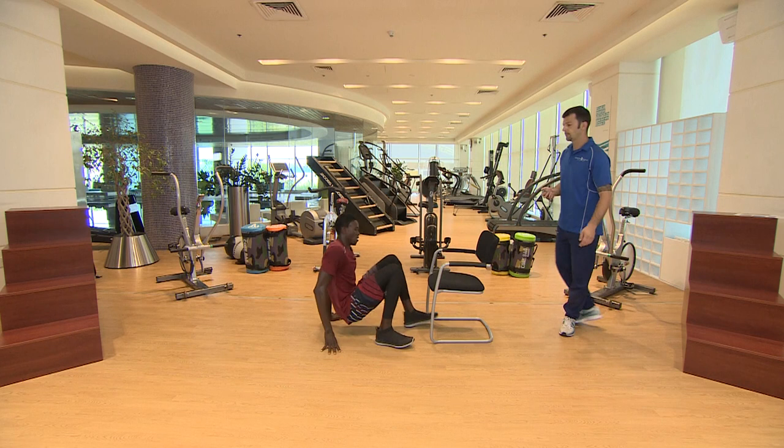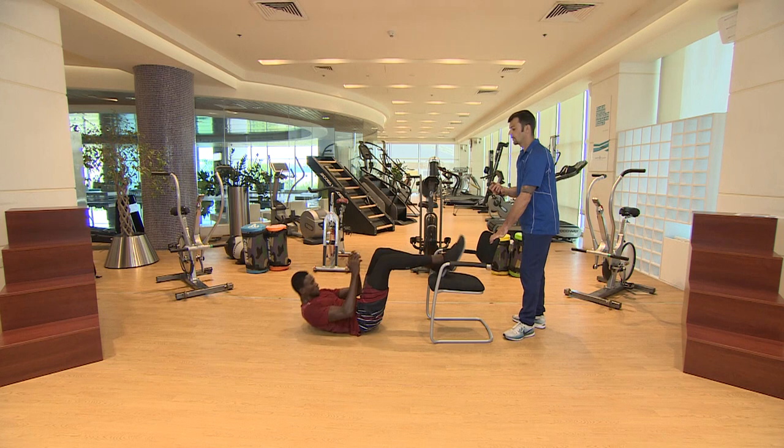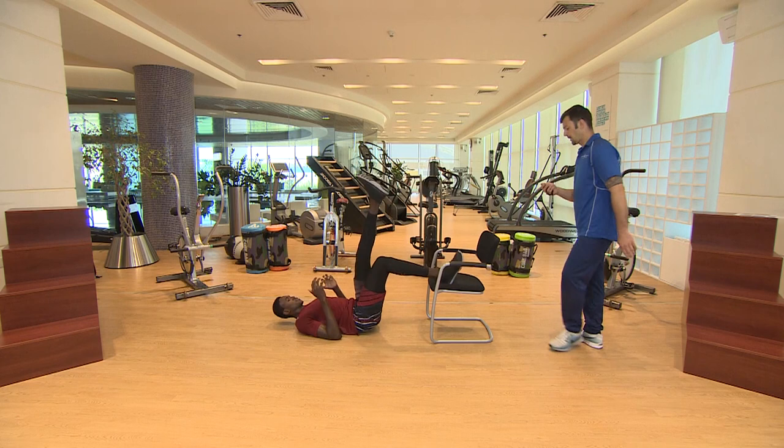Remember to bridge up as much as you can. Push and go. That's a good combination of leg strengthening and core. Each leg, yes. Try to keep pushing. Two with the legs, two with the crunch. Nice job, keep it going. Push, push the hips up. Keep it going, keep it going. Even if you feel tired, we're almost there. Keep it going.